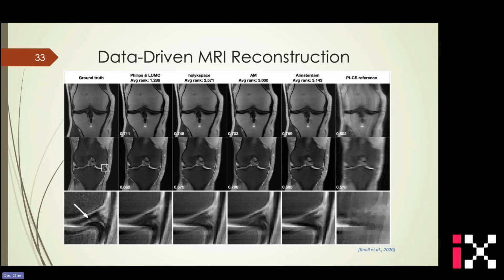Yeah. Currently our strategy is that we train a network for each undersampling factor separately, but there are ways that I could train a uniform model for different undersampling factors or patterns in a more unified way.